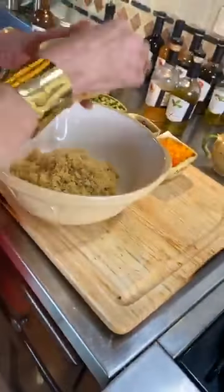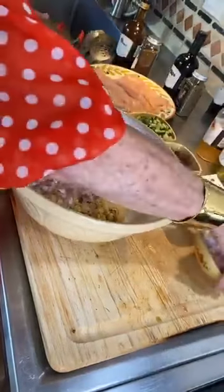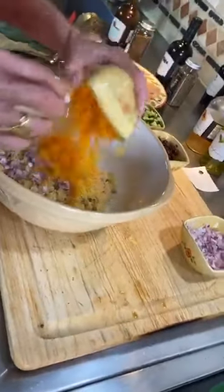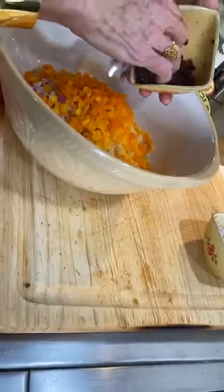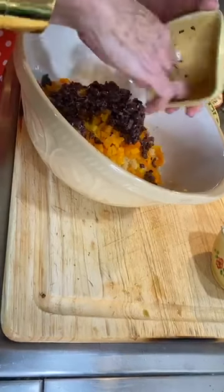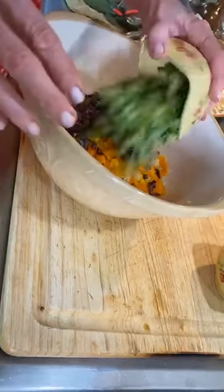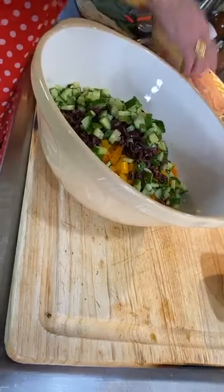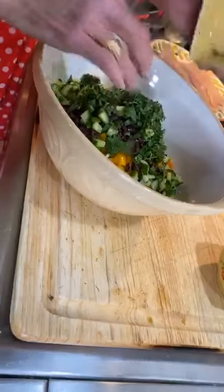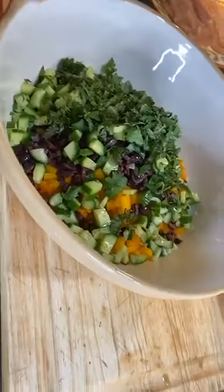All right, so I'm going to put in some red onion, and we may add more. I like to start sparingly with that. I'm going to put in all of these beautiful peppers. I'm going to put in most of these black olives. This is your salt, and I'm putting all of them. That's what's going to make it taste really, really yummy. All these beautiful cut up little Persian cucumbers. And then, already, doesn't that just look beautiful? Doesn't that look like something you just can't wait to dig into?